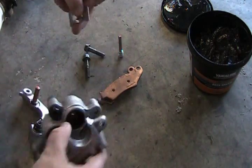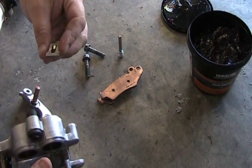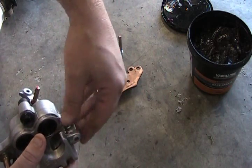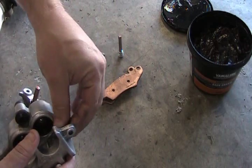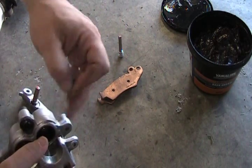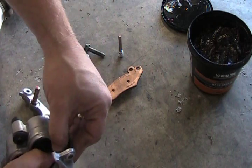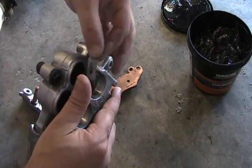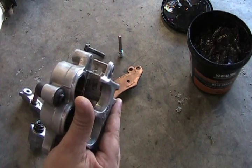Next thing you want to do is this little clip here. It can go on a couple different ways, at least it looks like it, but actually, it goes on this way, see? Confusing myself. It goes on that way there. I don't know if you saw that. I'm not sure if I actually caught that. I'm trying to look at the camera and missed it. So it goes on like such.